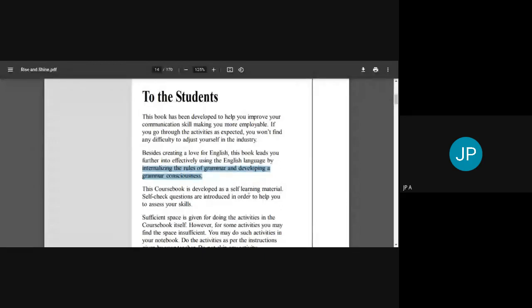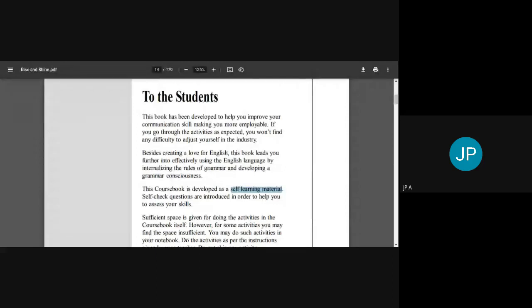Then the next important thing is that don't expect the teacher to explain everything, because in the first semester also we have not done many of the activities in the class. But you all were able to do those activities. Here also this is designed like a self-learning material. The students can learn on their own.